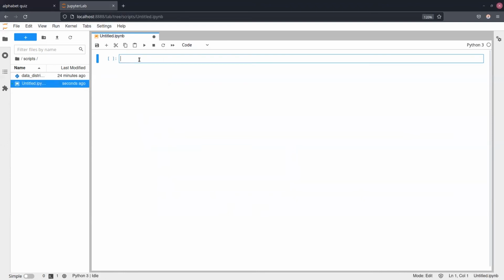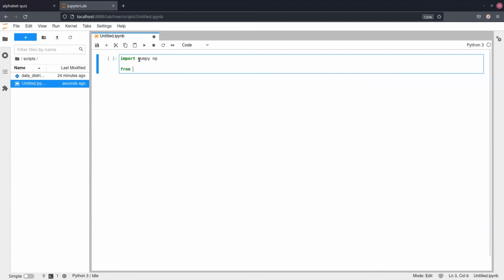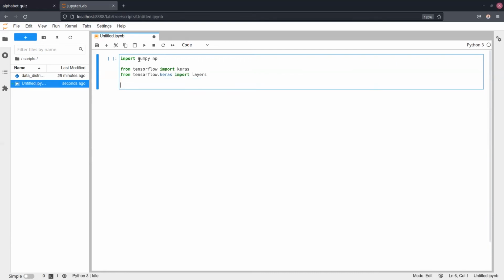And so let's just start with the imports. We know we're going to need numpy. Let's do, we're just going to use Keras for just the higher level API of TensorFlow. And there's a lot of different ways people like to do their imports.